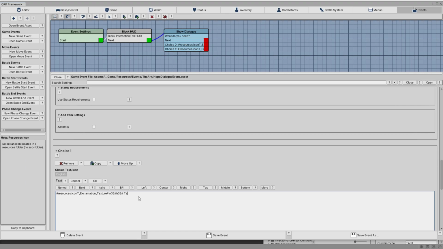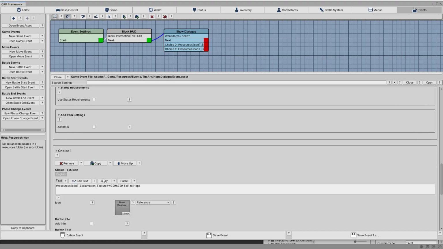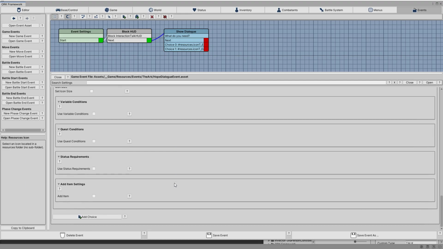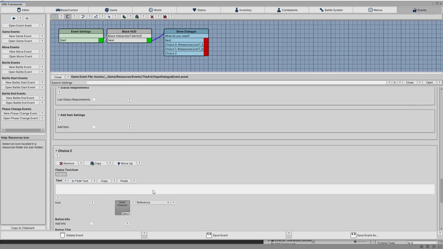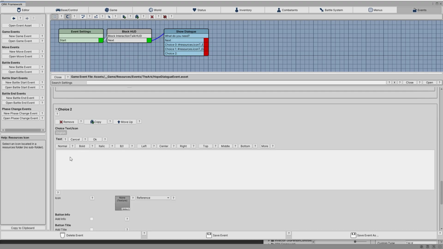I just copy the settings for the icon, talk to Hope, and click OK. And the last option is going to be console. So edit, I will add like 1, 2, 3, 4, 5, 6 spaces and click cancel.